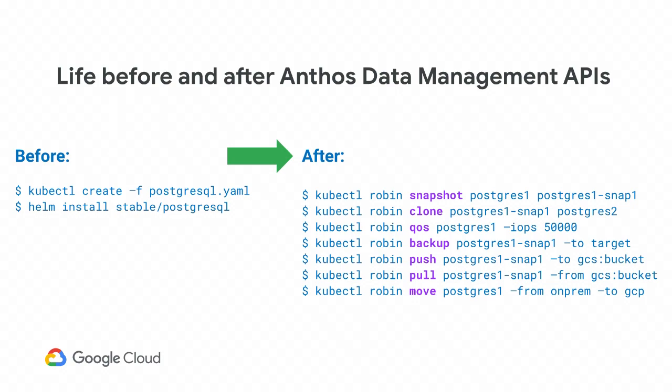Where you can go and do an entire snapshot of your Postgres, let's say Helm release, right? Or a running instance of your operator. Or you can clone it. You can push it from on-premises to GCS, right? And then from GCS, you'll be able to drain it back into a different region. So think about the power of this, right? GCS is an object store. Postgres sits on a block store.